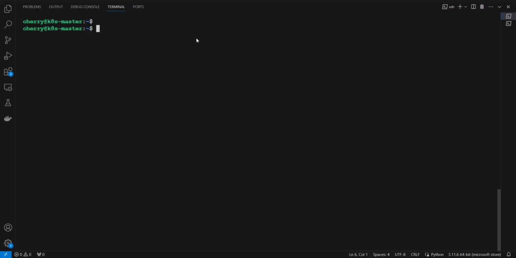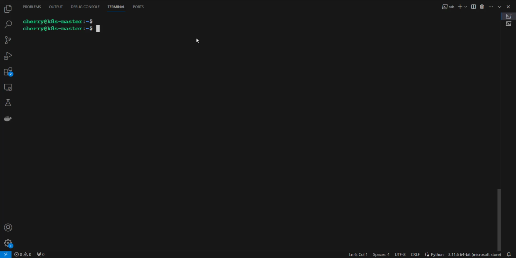Now, when you initialize the Kubernetes cluster, you are going to deploy several components to manage and orchestrate the cluster. So this includes the Kube API server, the Kube controller manager, the Kube scheduler, etcd, and Kube proxy.